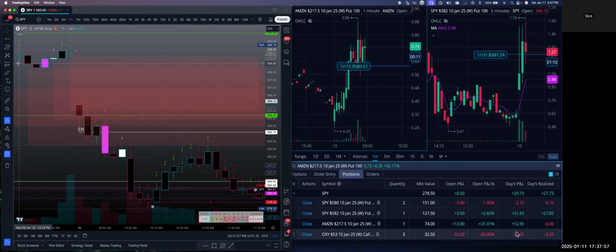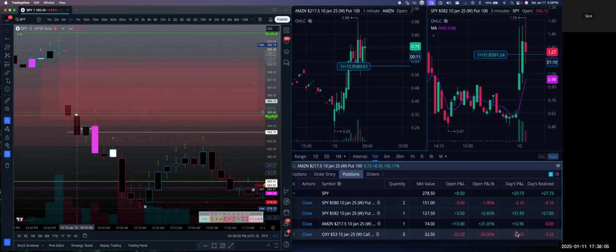And everybody knows I'm mostly a strat trader, but it's just one of those things I also use in conjunction with the strat sometimes. So we had a two up, and then we ended up with a two down. But I entered on the bottom of this wick because I figured if we broke this level, we were going to continue to push down. We had full time frame continuity to the downside.